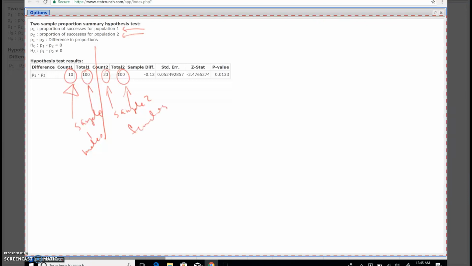Okay, and as always, you have the p-value right there, which you can go ahead and compare with your alpha value. And alpha is always given, okay? Always going to be given. If it's not given, then you need to let me know that you need alpha in an exam. Okay, so other than that, that's basically how you work around with StatCrunch when it comes to these two different things.